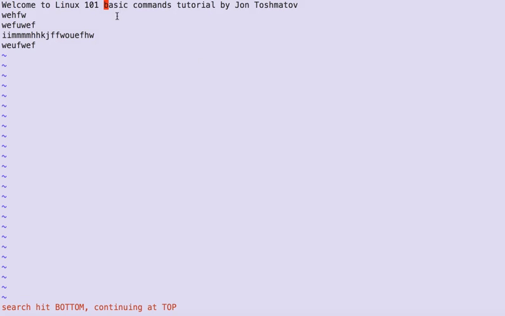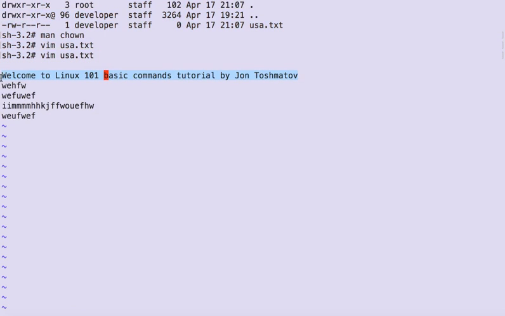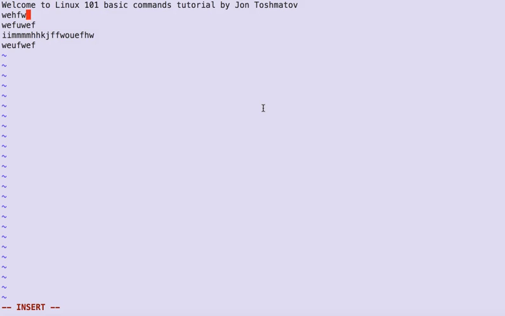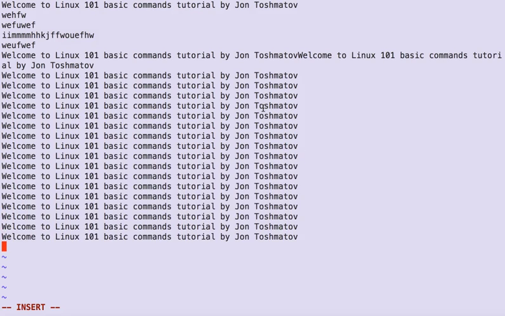Right there. Since I only have one, I'm gonna go ahead and copy these and put in many, okay? So let's go ahead and save that. And I'm searching for the word Linux.